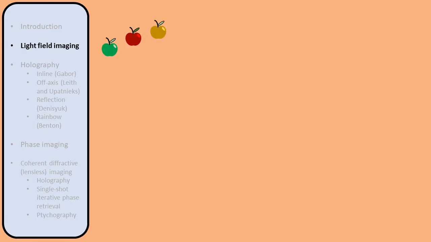Suppose we have three objects at different positions. We use a single lens to create an inverted image of this scene. In a regular camera, we have a simple detector consisting of multiple pixels that each detect the light intensity at that point. For the object that is in focus, all rays emitted by a single object point will converge at a single point in the detector plane.